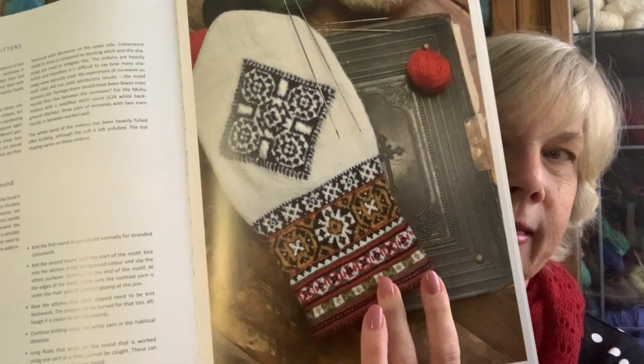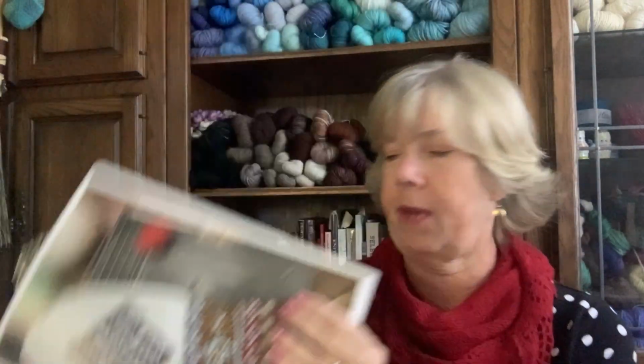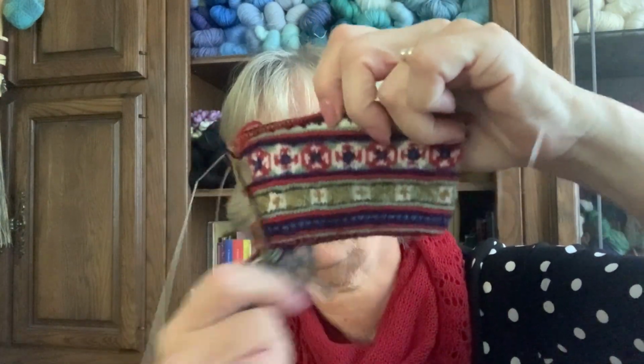But I liked this cuff better. So I'm knitting this cuff, and the stitch patterns are small enough that I am fudging stitch counts, because with each band of color, you change your stitch count. Then when it gets to the back of the hand, I'm going to do the smaller one. I have started on that, and this is where I am with those.